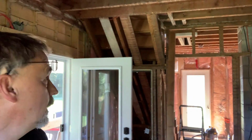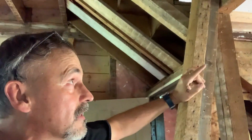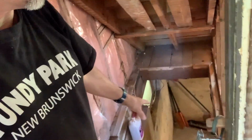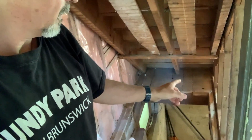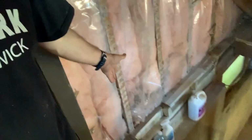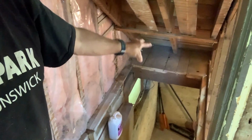There is, though, a structural question right here where this whole section of the stairways has been opened. Because of that, I'm starting to wonder, what was this house originally like? Because I know that this section here to go downstairs was opened up. So it's obvious that there was a cut made in the old floor. You can see the cuts. That was just roughly made. So I opened it up a little bit more because there was no structural issues.